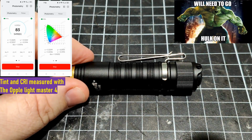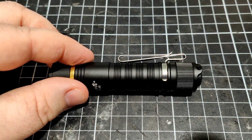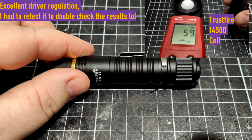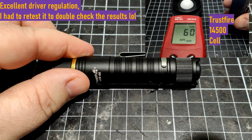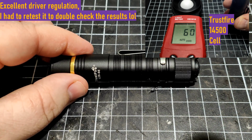So there's no point. I did do my own lux and candela testing, and I got 1012 lumens max on the highest mode. It does actually hold that for quite a while. I tested it for over 30 seconds and it held it for over 30 seconds. Considering that it's like 25 degrees here in Australia and it's quite a small flashlight, that's a pretty good effort.